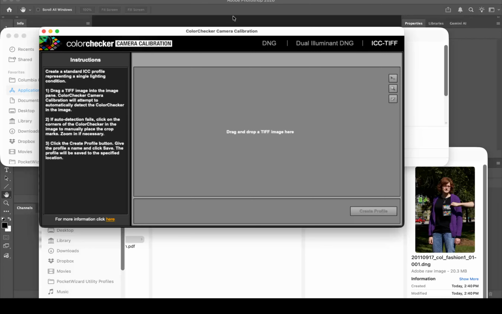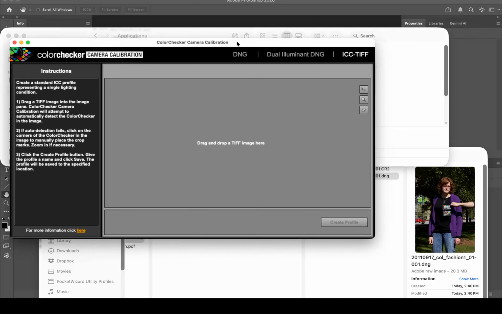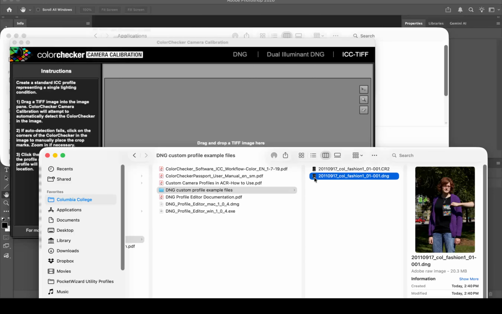So you are going to grab that DNG and you are going to drag it into this, not the CR2, but the DNG. If you can't see your DNG to grab it, you can always come up to the File menu and come down to, say, Add Image, and then simply navigate to that folder. Again, it's inside your O2 folder, inside the DNG example, sensor file, whatever. I can find mine right here, so I'm going to grab the DNG and drag it on top of that window and let go.